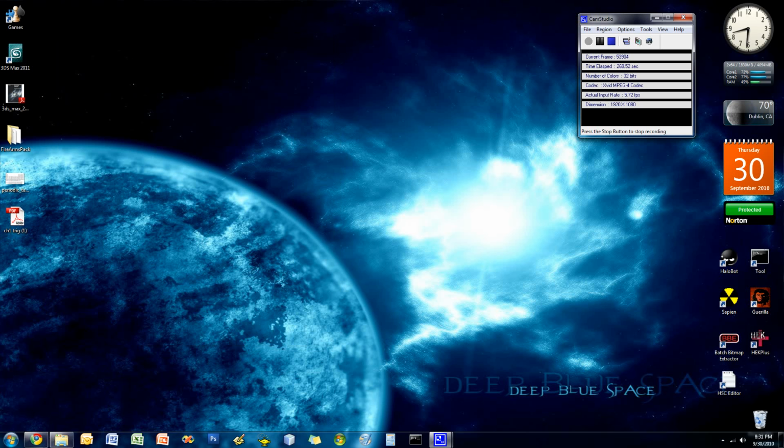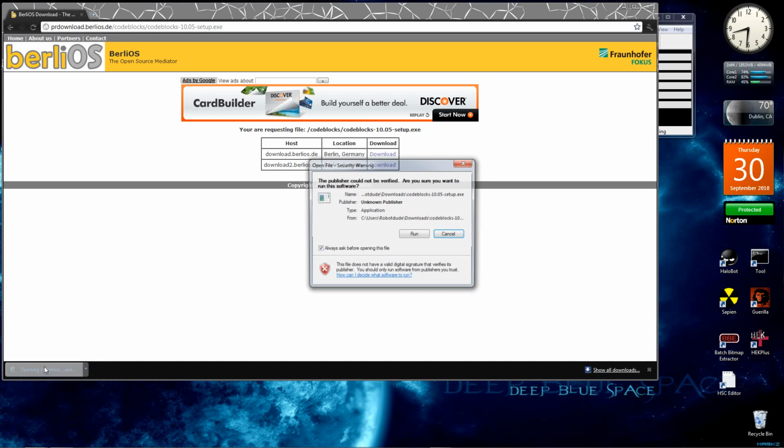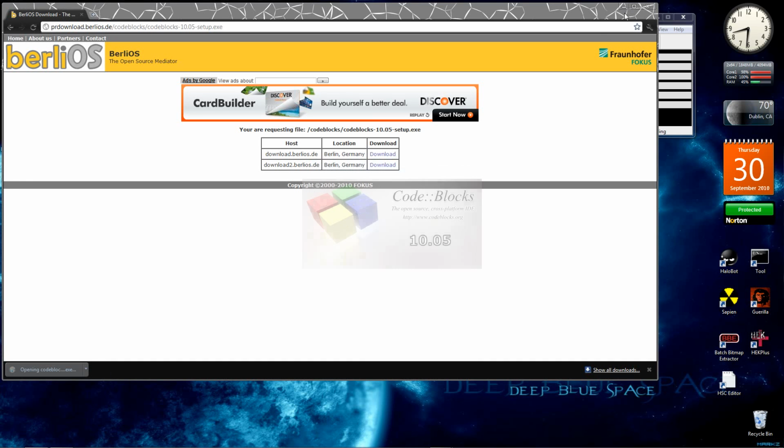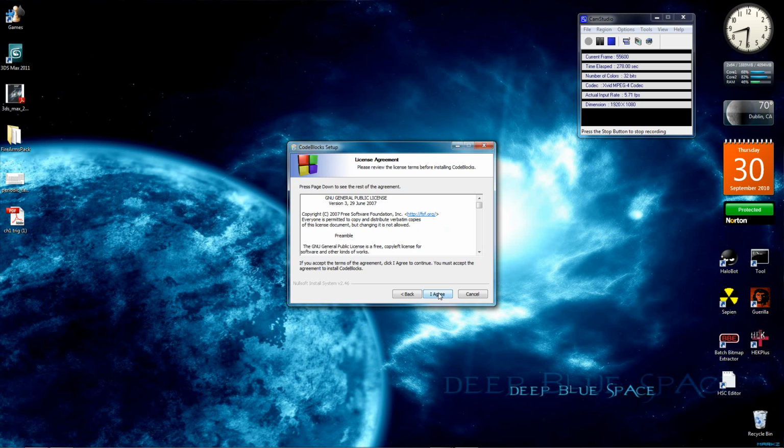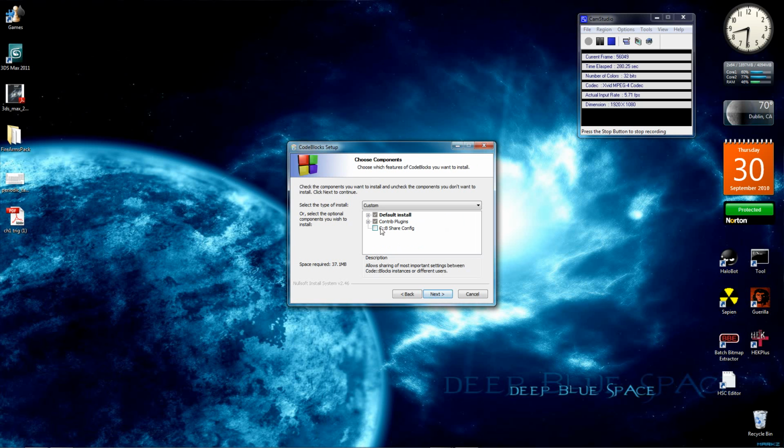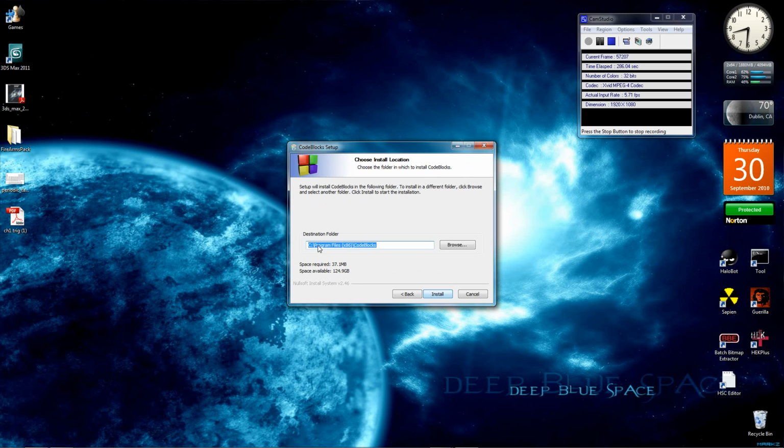Now, the next thing we need to do is install Codeblocks, which is the integrated development environment. So, next, I agree. I don't know what that does, so I'm not going to install it. And then put it in D:/Program Files. If you just don't want to worry about it, just do C. It doesn't really matter where you stick it.